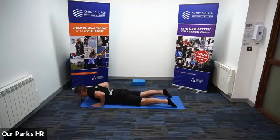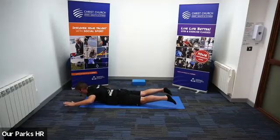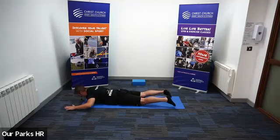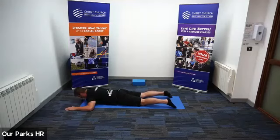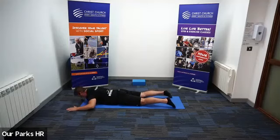So we're flat on the floor now. Deep breath in, and as we blow out, we're going to lift and hold for 5, 4, 3, 2, 1, and lower. Good. Keep the neck in a nice neutral position. Deep breath in. As we lift, we blow out gently. 5, 4, 3, 2, 1, and lower.